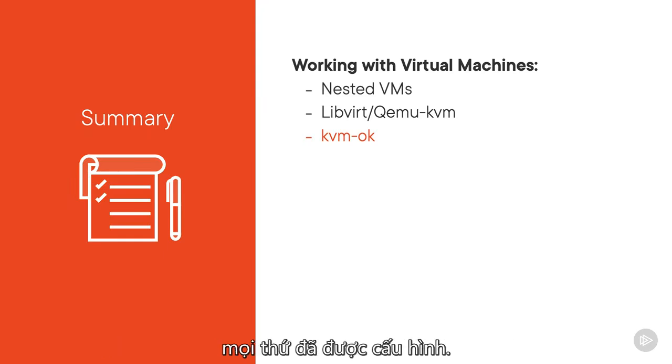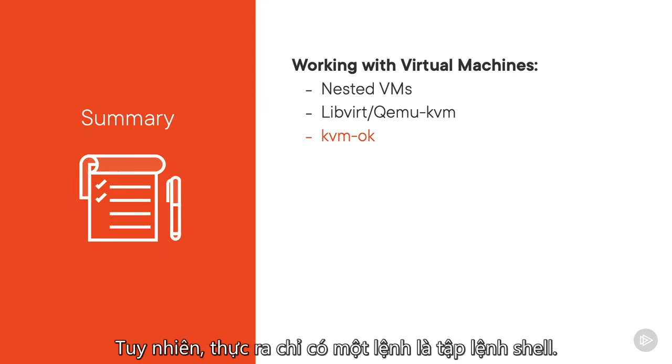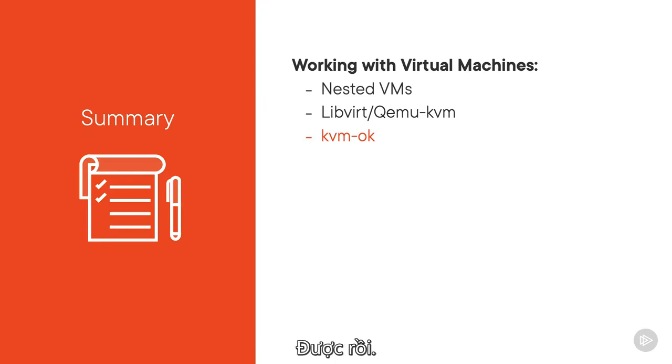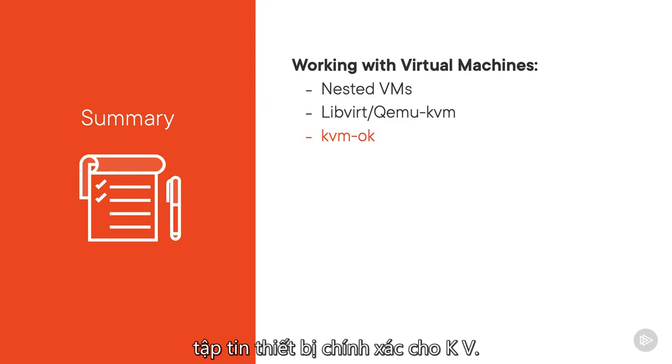To check that everything had been configured okay, we could install the CPU checker package. However, that really has just one command, which is a shell script. We could run this as root, sudo kvm-ok, and it's going to check our CPU flags and that we've got the correct device file for KVM.